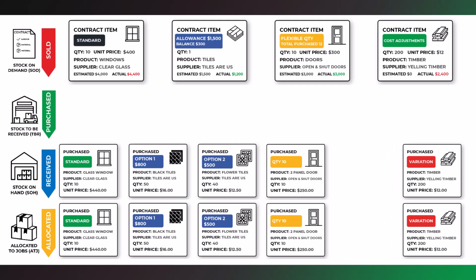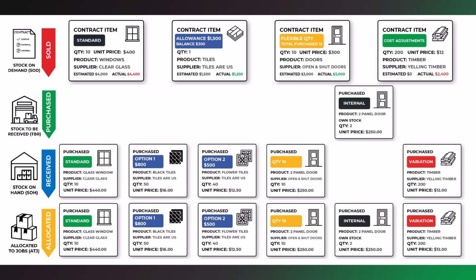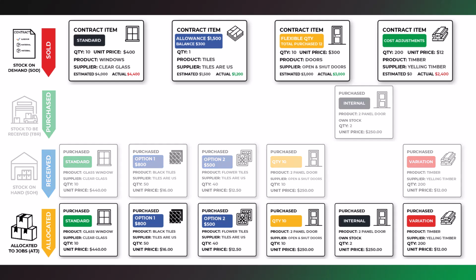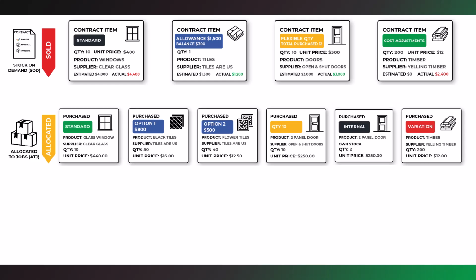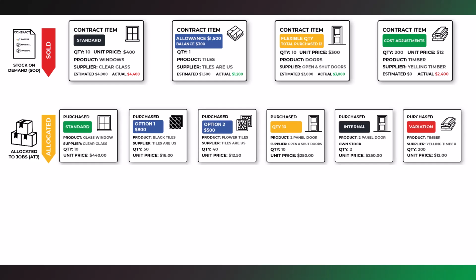Stock can also be allocated from existing inventory using an internal purchase order. This means the cost of materials is moved to the job and the stock is allocated. The allocation of stock, whether it's from existing inventory or received from supplier purchase orders, ensures materials are reserved for the project. If circumstances change or project priorities require another job to use the material, it can easily be reallocated.